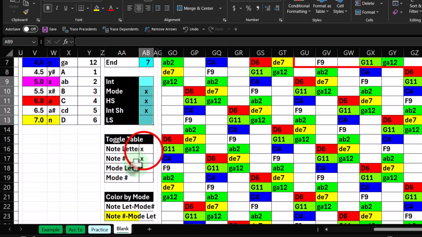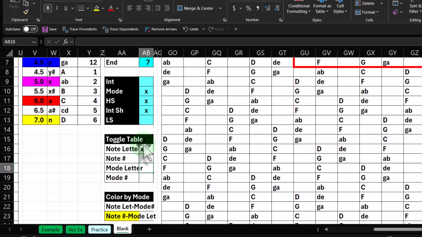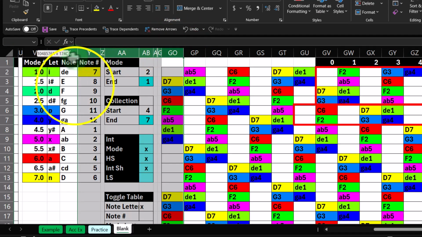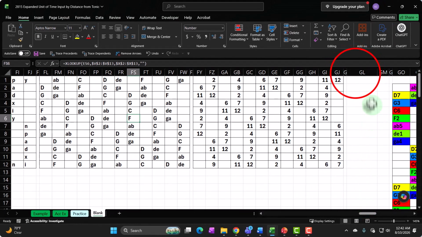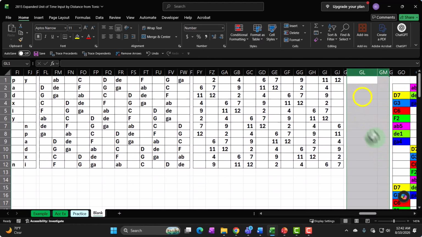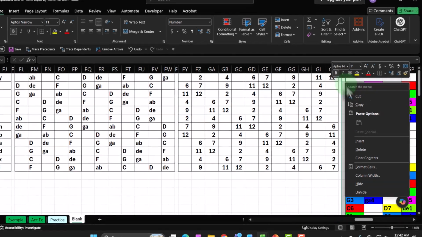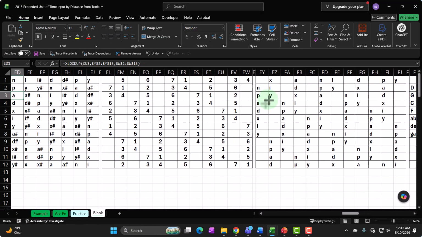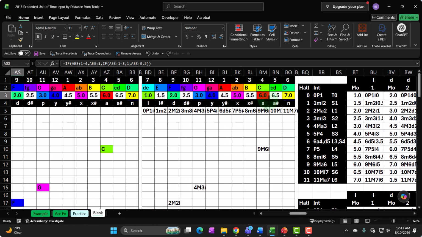And maybe I should rearrange these, so right now we'll bring it back to here. And then, so note letter and mode number. Okay. And so let's go ahead and I'm going to select these items and right click and unhide. Okay. And then I don't think I need these two columns anymore. Let's remove those, right click and delete. And the skinny, there's two skinnies. We'll right click a skinny. It's getting long. We've got to keep it clean. Keep it clean. I think everything is working properly. All right. So that's what we'll do next time.